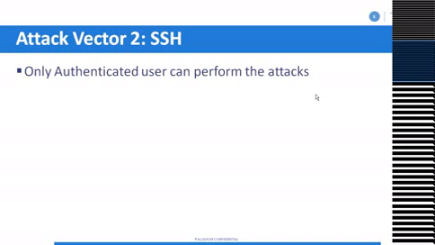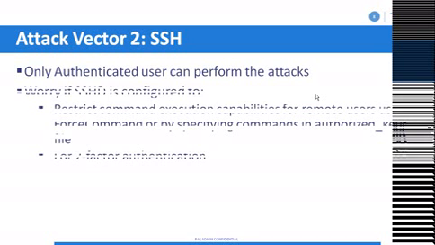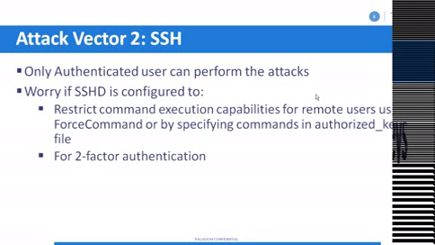So an SSH attack will work only if the user is authenticated. Then they can try to exploit this ShellShock vulnerability over SSH. You need to worry only if you are using certain force commands or authorized key commands for restricting user privileges, or the commands that an end user can execute.